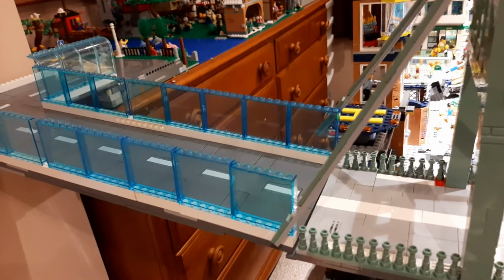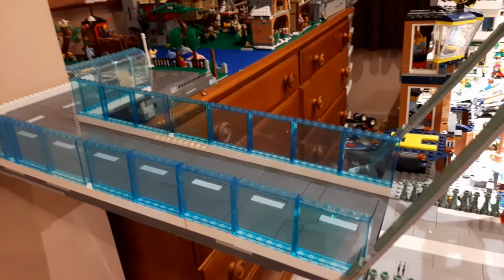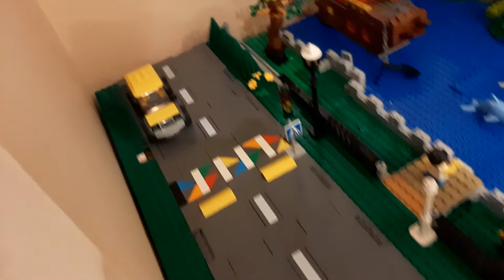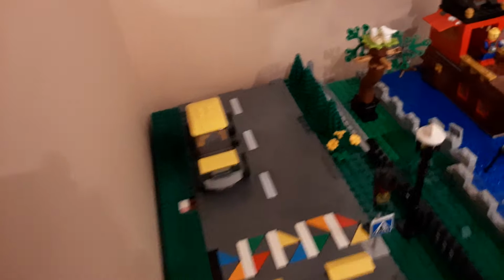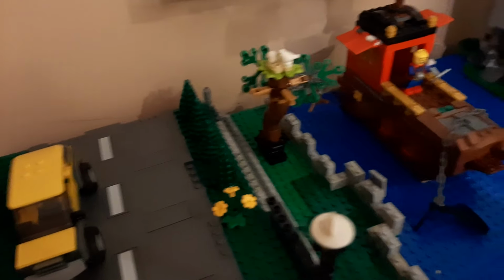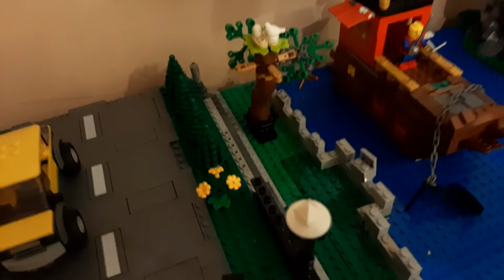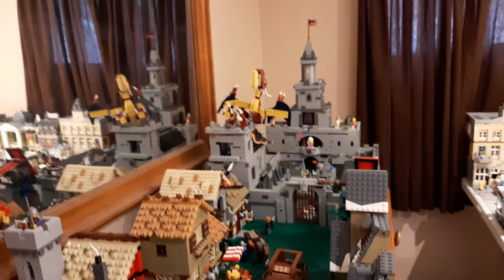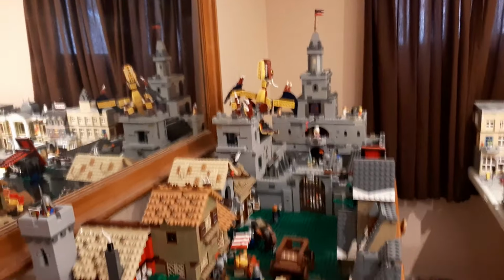Now, I know what you're thinking: Zach, where do you go after you cross the connector? Well, let's head over to the medieval display. You cross the connector and you start going into the outskirts of the city. You can see there's more and more nature, with trees there, and also down here you've got a beautiful pathway so you can see the medieval village that is across the passage there.